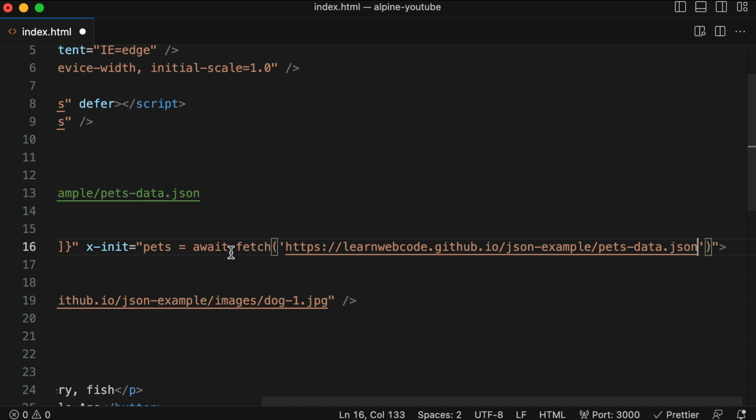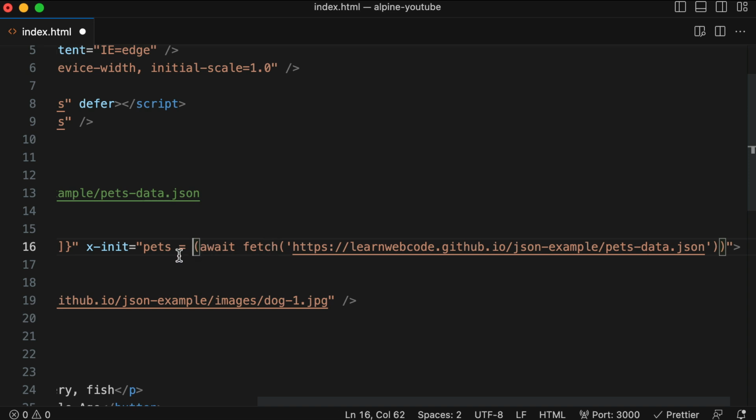And now at this point, we need to think about what a fetch actually returns. So fetch is going to return a promise. And then on the promise that it returns, you can call the JSON method, right? But even the JSON method returns a promise that you need to await itself. So in other words, normally you would say like const data equals await fetch, and you would have multiple lines of code. But in order to spell this out on a single line of code, what I think we should do is just wrap this in parentheses. So like right before the word await here, opening parentheses, and then right at the end, just another closing parentheses.